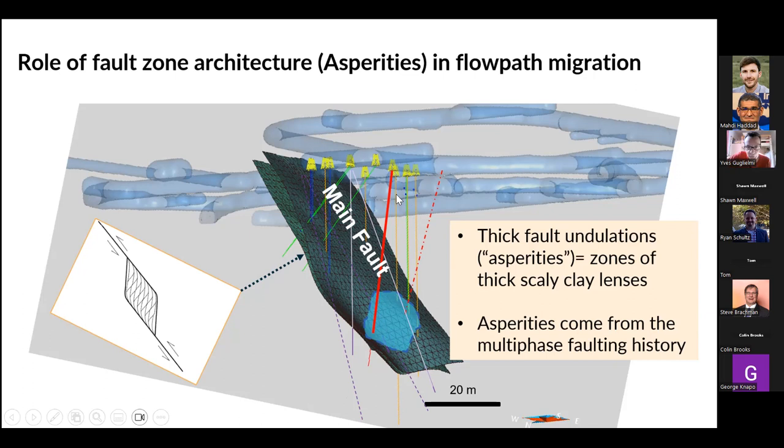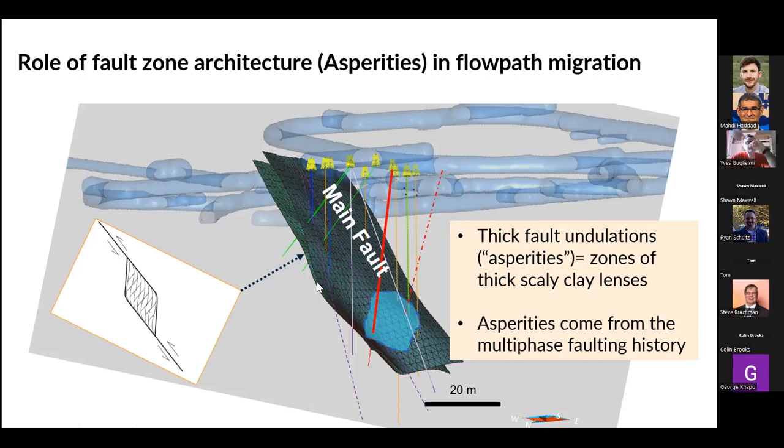But what I want to show at this scale is that this was reconstructed because all the boreholes at Mont Terri are fully cored. So we could make correlations between cores and identify the top and the bottom of the fault. And then we used some GOCAD modeling to reconstruct the fault. And at the end, we get this kind of result where you see that obviously the fault is not a plane. It shows some undulations. It shows also some thickness variations. For example, the thickness of the fault varies between 1 and about 6 meters.